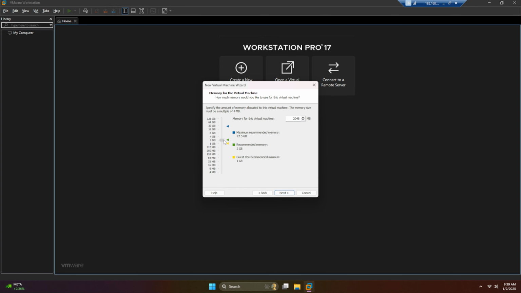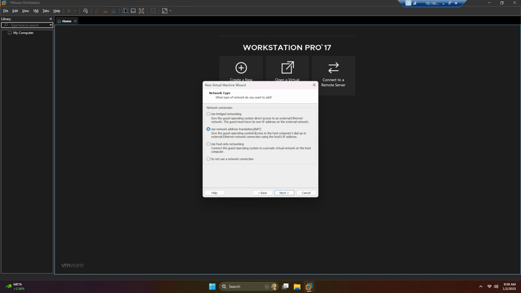For the RAM, I would recommend a minimum of 4 gigs here. For me, I have a little more, so I'm just gonna crank that up to 17-ish. The network type, now this honestly depends on what you're gonna be doing in Kali. For the sake of this tutorial, I'm just gonna leave it to the default NAT.